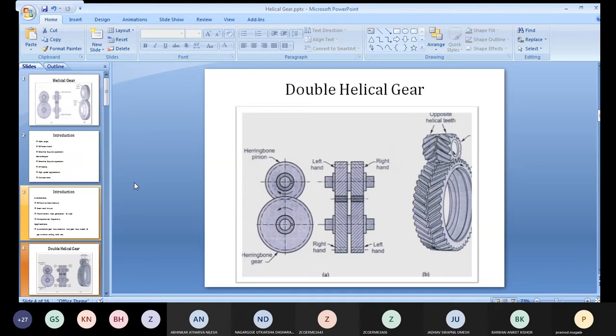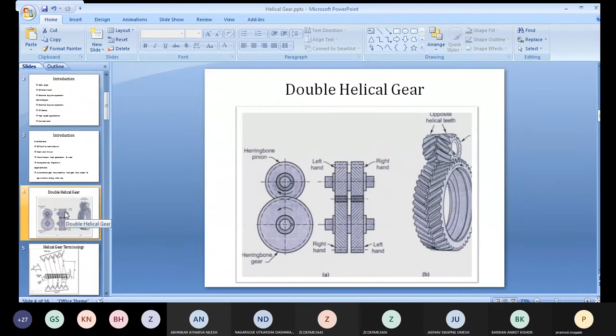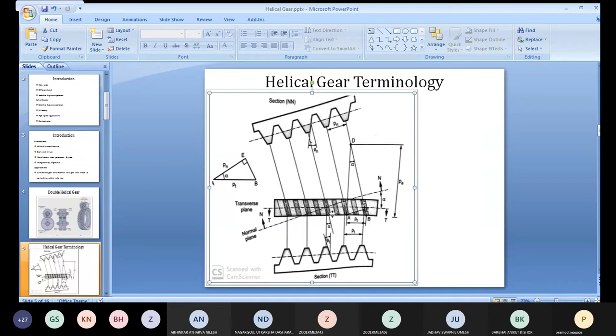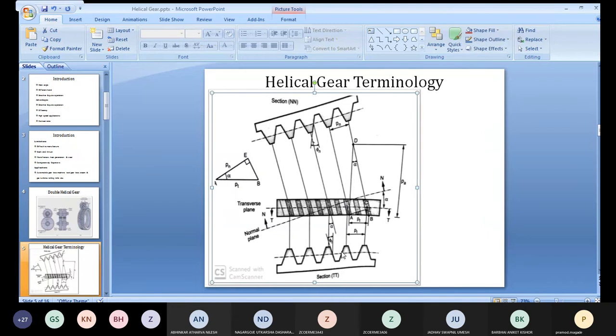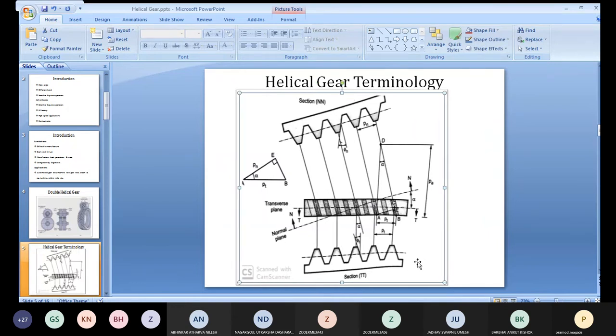Now, double helical gear design is not included in our syllabus as per the structure. This is just a part I told you, because it comes under parallel shaft axis. So features like advantages, limitations and applications are the same as that of helical gear. So no need to draw all those things; already we have drawn them in the intro section of the spur gear. So we'll have to start the design parameters. Just write down helical gear terminology.